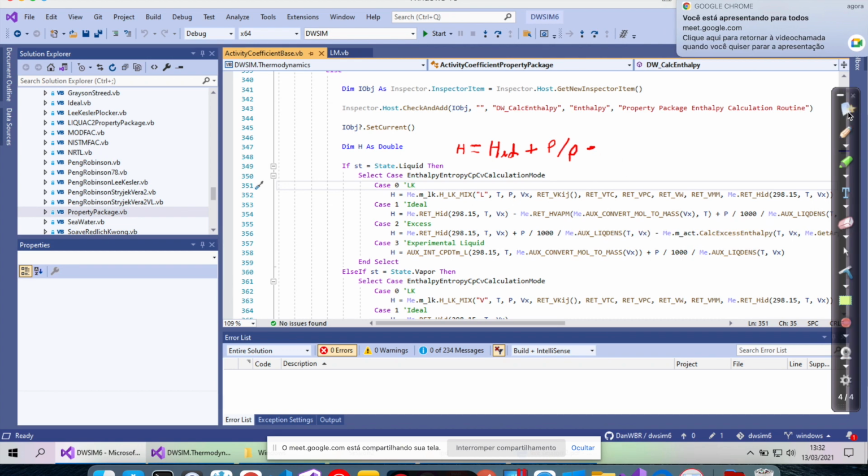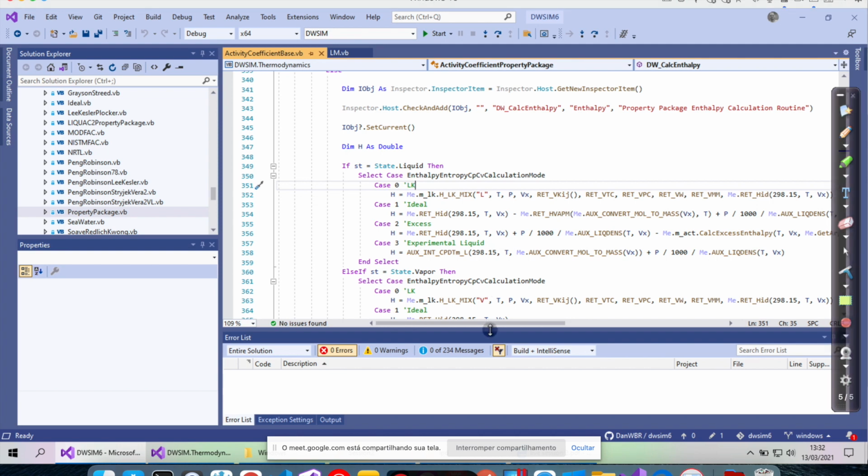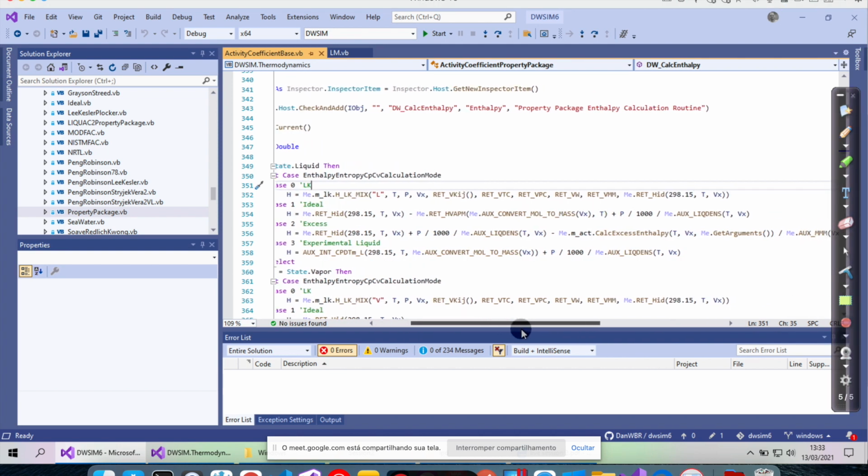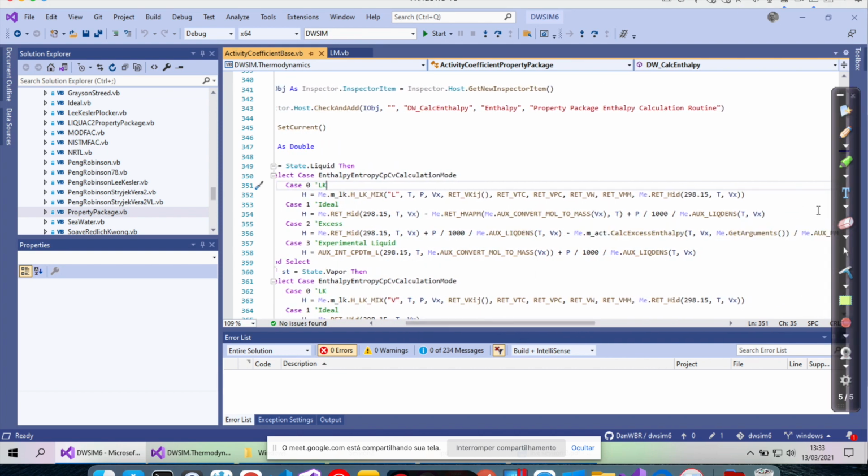Is it showing? Yeah. I'm going to write it again. Yeah, it was showing. I need to learn how to use it.